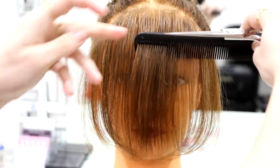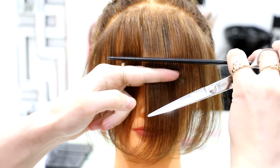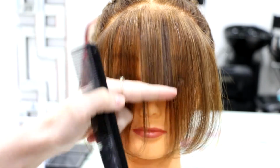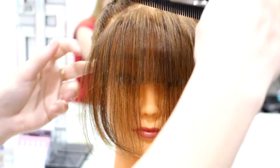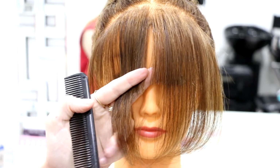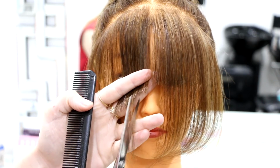Now the most important part about your fringe is that you need to have it 100% dry and in the position that you would like it. Making sure that you are cutting slightly lower than what you are aiming for. And the reason for that is that hair does bounce back with fringes, especially if you've got cowlicks or any other hair differences. Basically, you do want to make sure that you're giving yourself that extra wiggle room just in case. This video is trying to show you how I would cut hair.